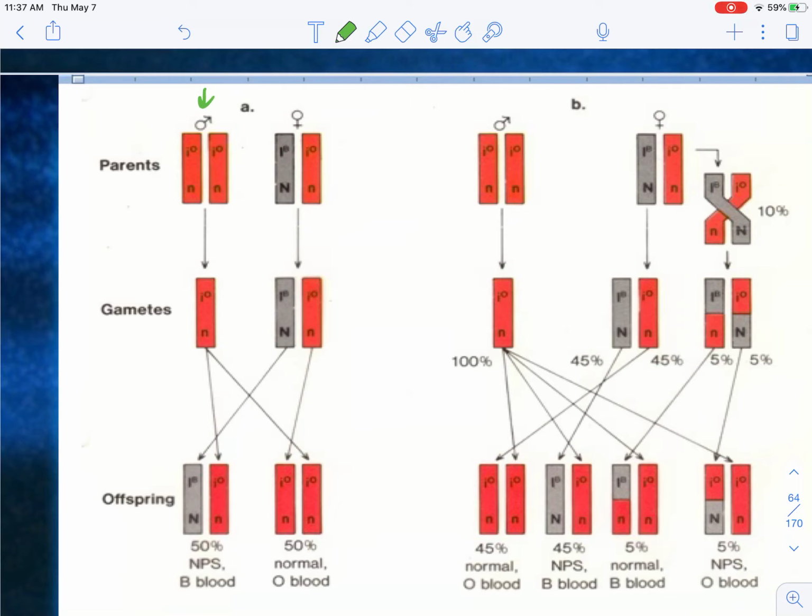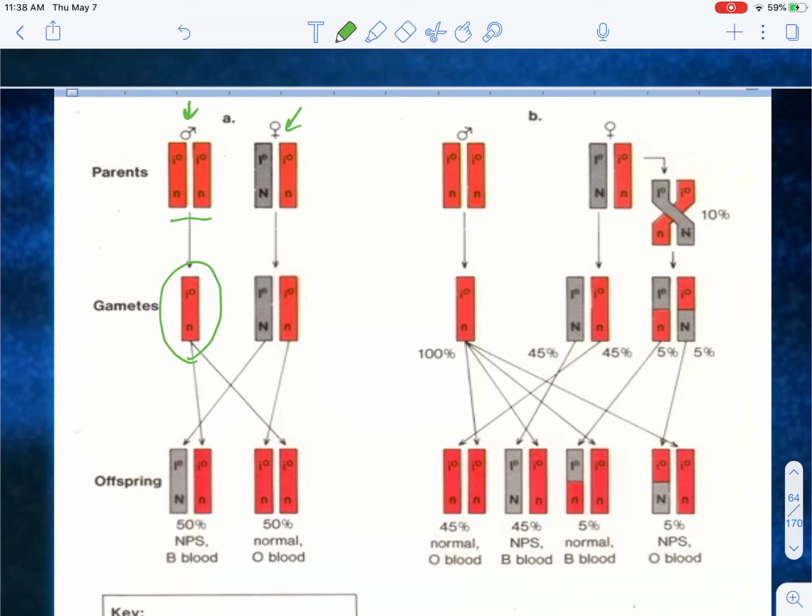But what we're looking at here is this, I'll just highlight here, this male, he's got type O on both of his chromosome 2s, let's say they're 2s, and he's got O and normal nails. So no matter what, his gamete will always have type O and normal nails because that's the only combination that he has on both of his chromosome 2s that both of his parents gave him.